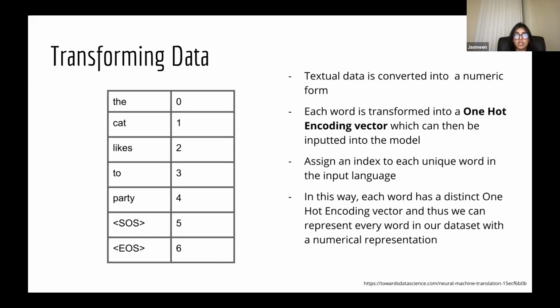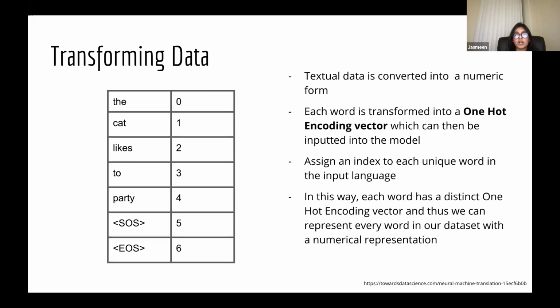By assigning a unique index to each unique word, a vocabulary for each language is created. Using this vocabulary, we create the one-hot encoding vector for every word in our dataset. The SOS and the EOS tokens in the table are added to every vocabulary, and they stand for start of the sentence and end of the sentence. They are used by the NMT model to help identify these crucial points in sentences.